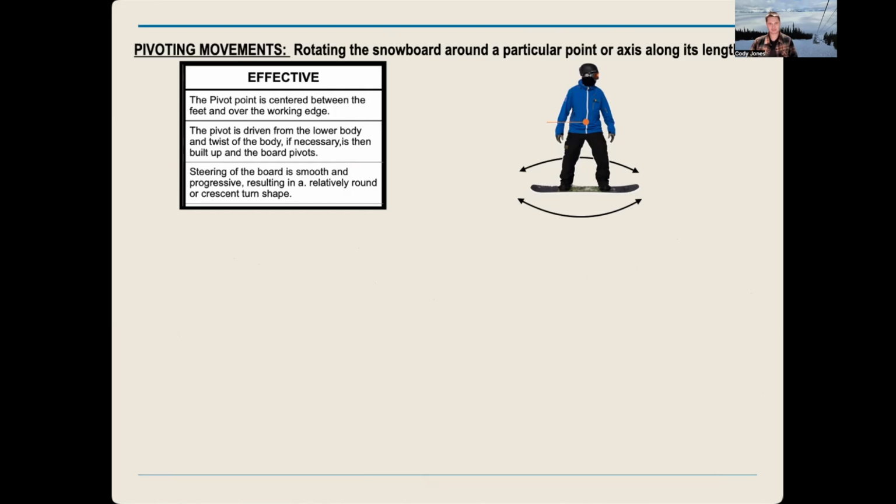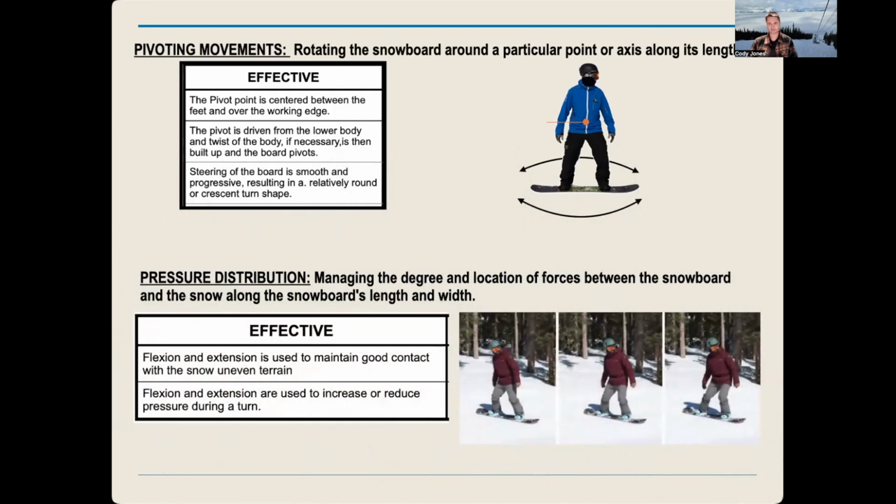And then last is going to be pressure. This is managing the pressure of the snowboard along the snow. You can think of pressure as both where our weight is, but also what the force of the snowboard on the snow is. If you think about tilting your snowboard, you have less snowboard in contact with the snow with the same weight, which means you have more pressure with tilt than you do with a flat base. And then you also want to think about where that pressure is on the snow. Is it on the front foot, on the back foot, or is it centered and along the base of the snowboard?